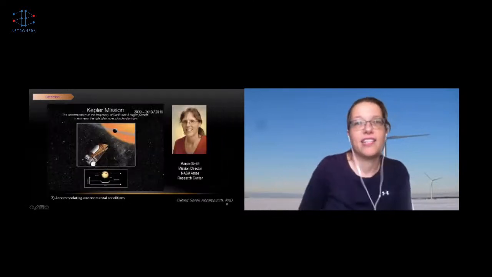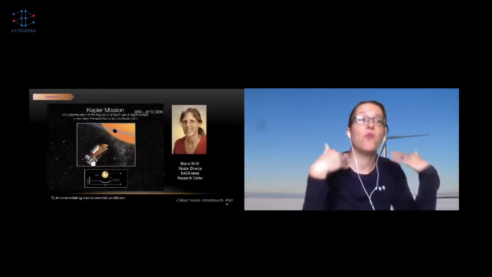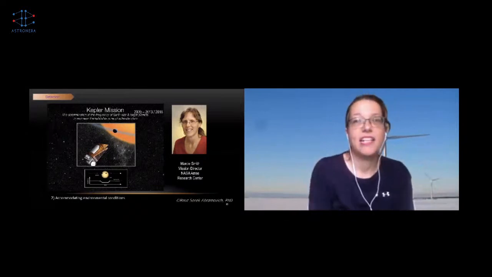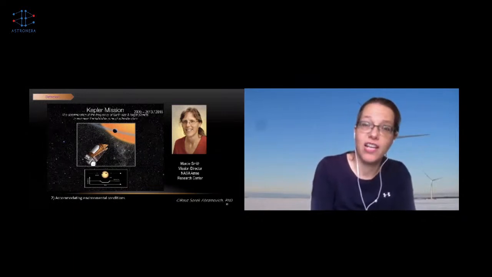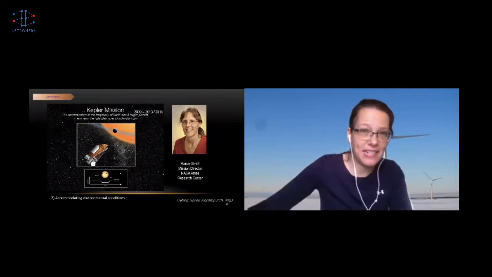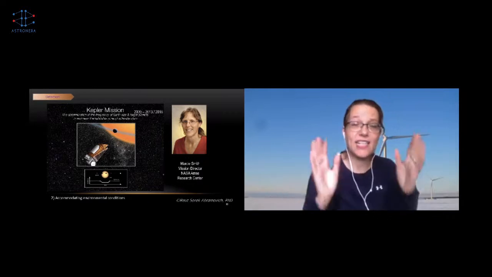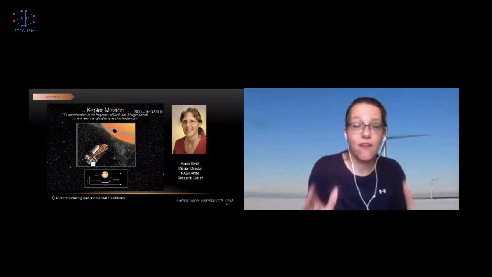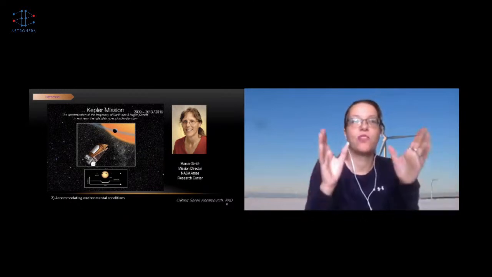Another very successful mission on the way to detecting life forms is the Kepler mission. The Kepler mission was looking for planets in the habitable zone of their star. Between 2009 and 2013, this unique space telescope looked at one sector of the sky, watching 100,000 stars for several years. It constantly checked whether there was a blip in the starlight coming into this space telescope.